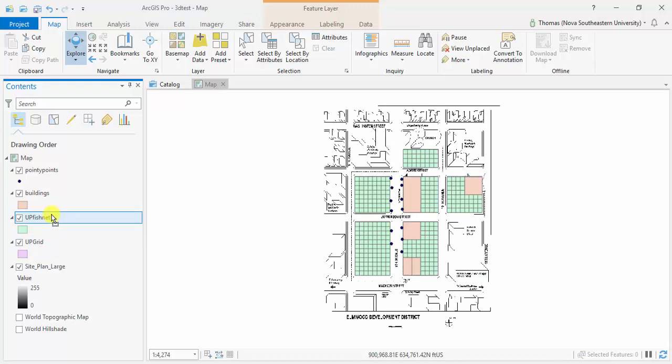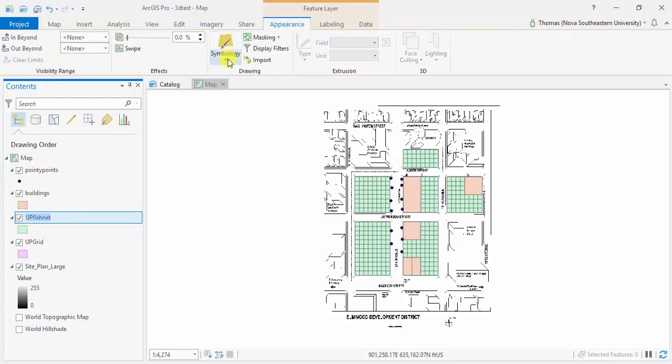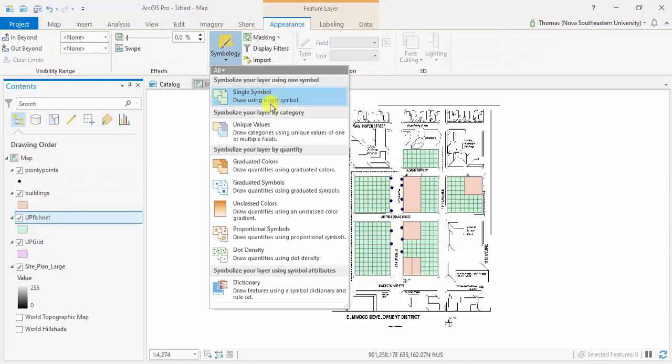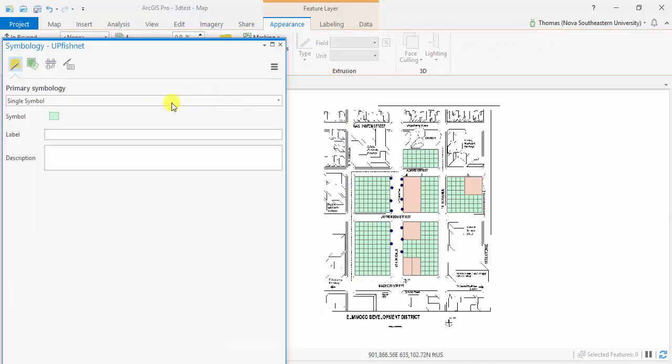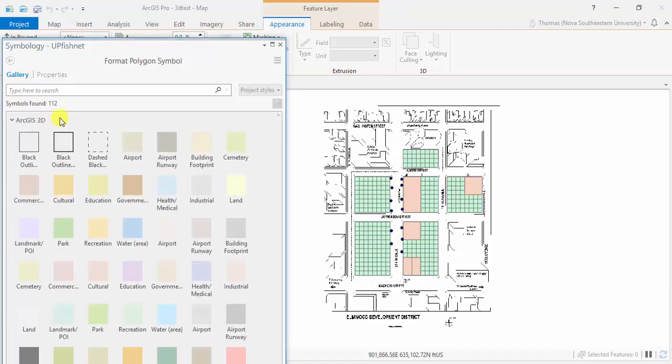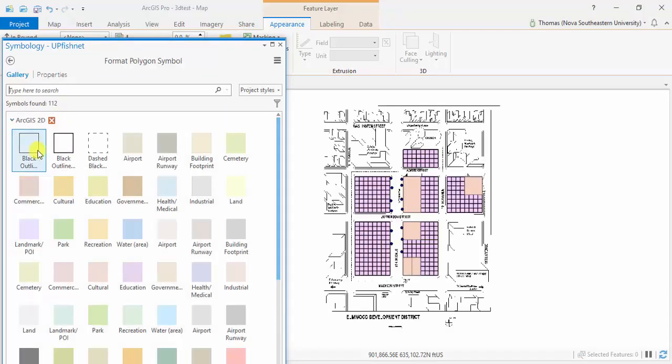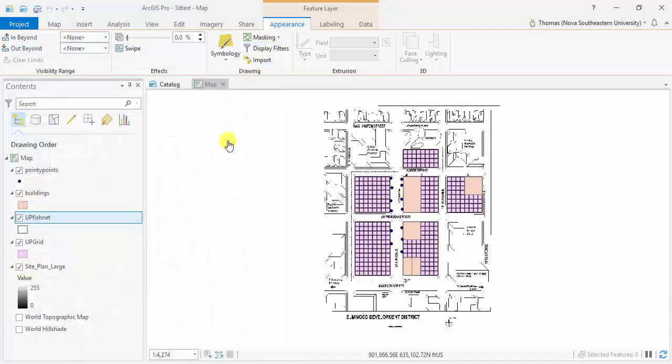Maybe I want to have that as a see-through. Depending on your visualization ideas, maybe you can change the symbology for that. Keep that activated, go to appearance, change symbology, change here whatever you need. Single symbol might be nice. Change the color, let's say just black outline is good enough for me.